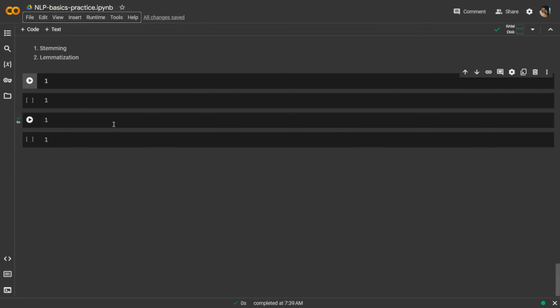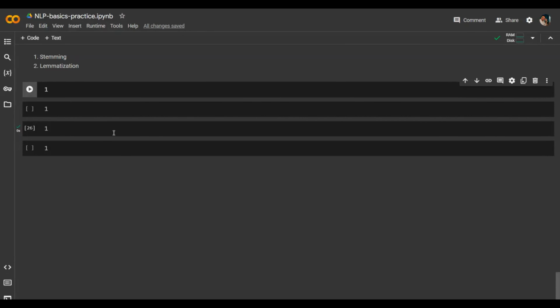In this video, we'll talk about stemming and lemmatization. Stemming and lemmatization are both text processing techniques in natural language processing that remove suffixes from inflected word forms to produce a root form. The goal of stemming and lemmatization is to simplify the words to standard words, which helps improve the performance of information retrieval, text classification, and other NLP tasks.